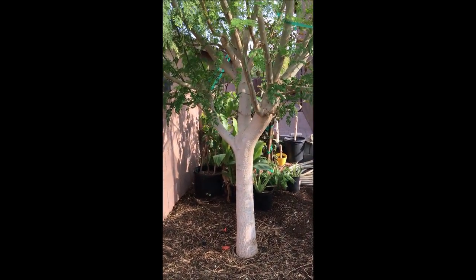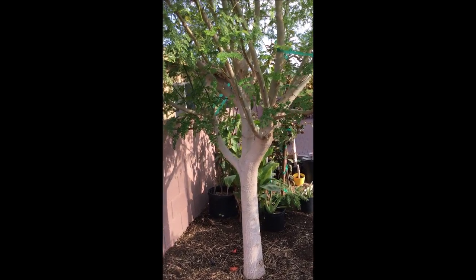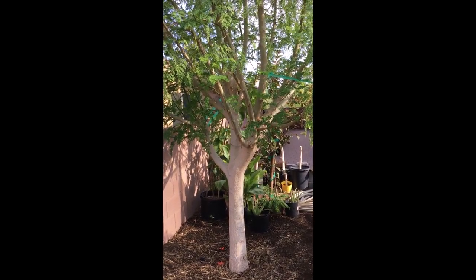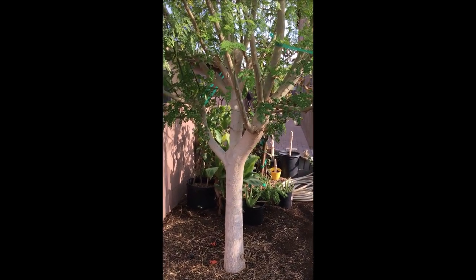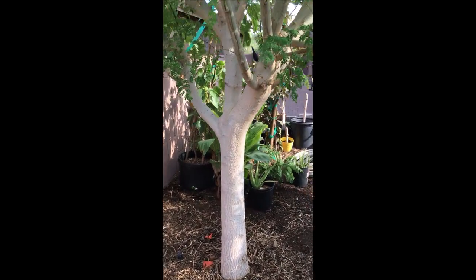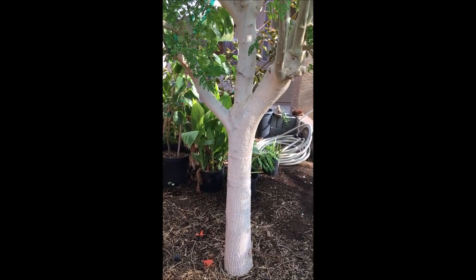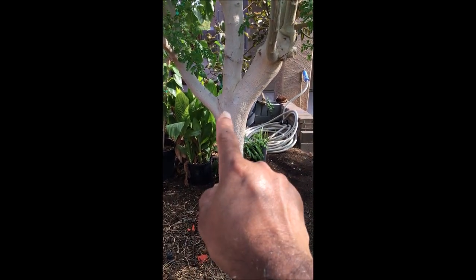Many times people have been asking where to cut the tree for the first year — a tree with a one-inch trunk which is about eight feet tall but not having much healthy growth. I recommend pruning around Valentine's Day every year, and I always start pruning four feet above the ground. In the first year I cut it here, four feet above the ground, and I got three trunks.